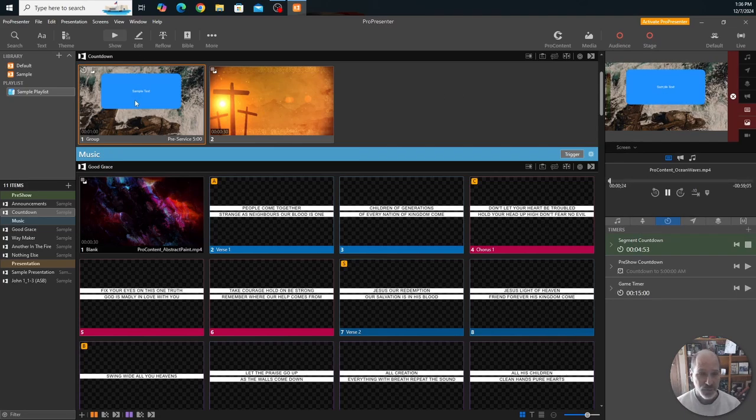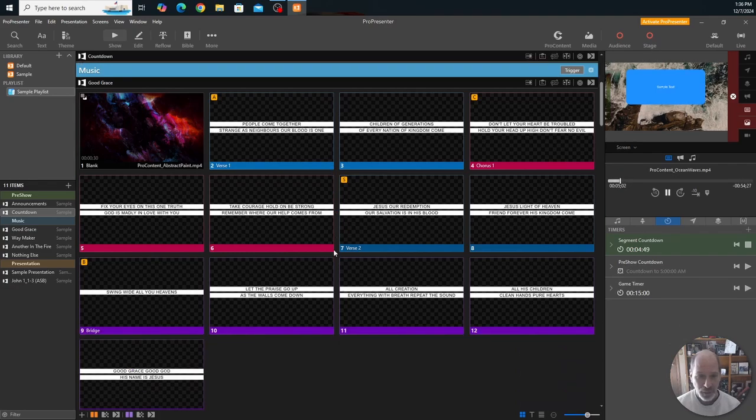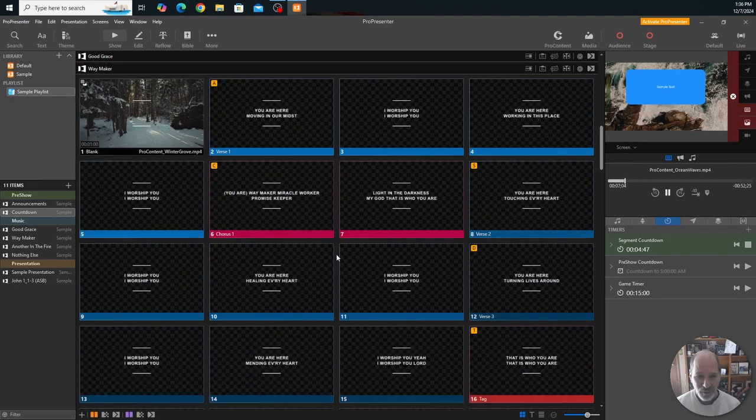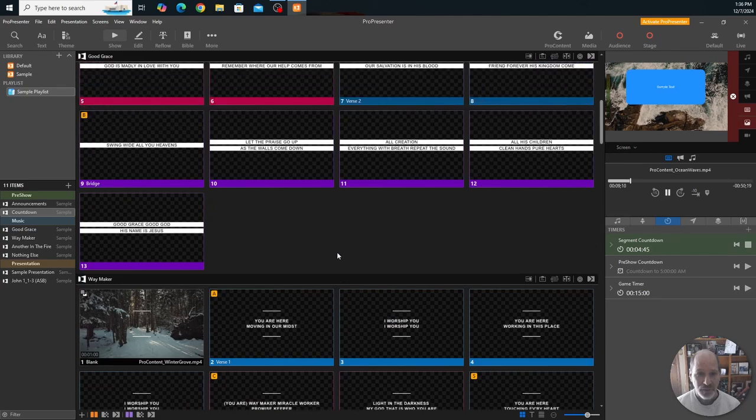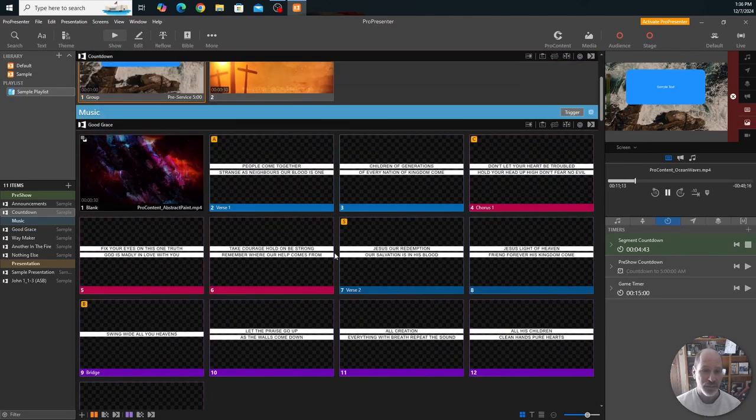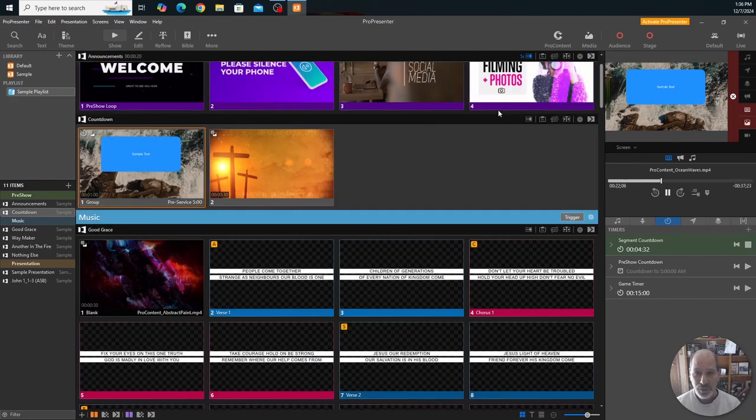My point is this. There are times in the worship slides, for example, where we don't have any lyrics. So it's a blank. Let's say the band is just playing, but there's no lyrics. We have a blank slide. Well, when we have a blank slide, we don't want to see this blue background. So let me show you how we do that.